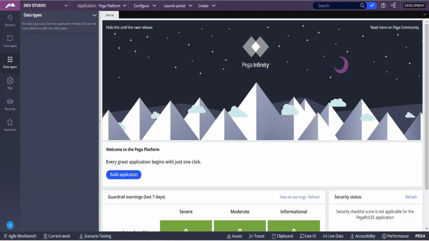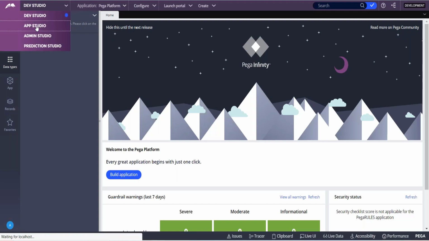On the Dev Studio, there are a lot of things on the developer toolbar. But when I switch to the App Studio, we'll see what it has. On an App Studio, can you expect a developer toolbar to have all the features?